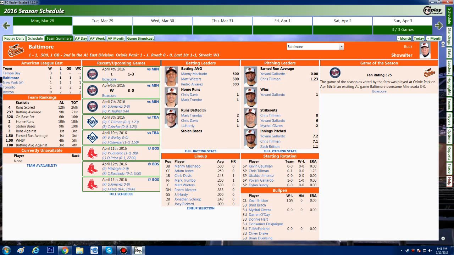All right, so who's our upcoming game? So we got another game against the Twins. Then we got to go on the road and play 2 against Tampa Bay, which is currently 3-1 in the season. And then it looks like April 11th, 12th, 13th against the Boston Red Sox. And so that's our upcoming schedule there. So we got to finish the Twins, 2 games against the Rays, and then 3 against Boston.